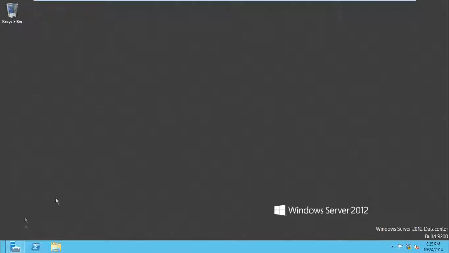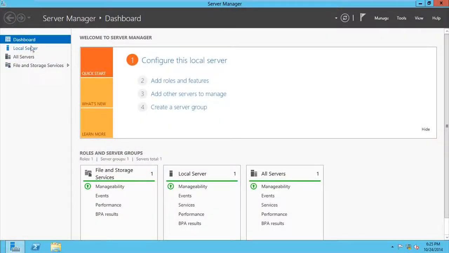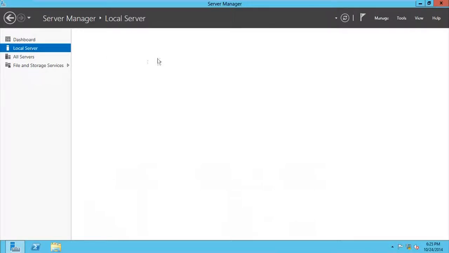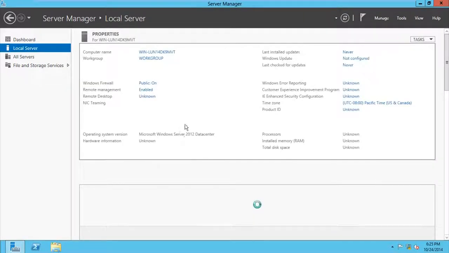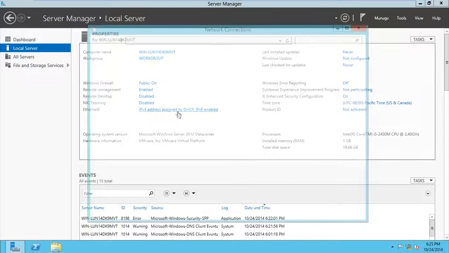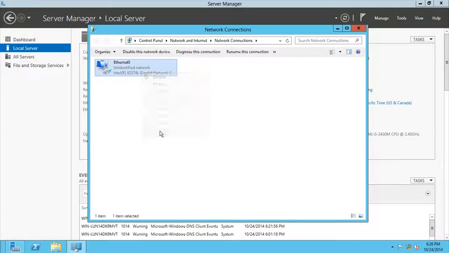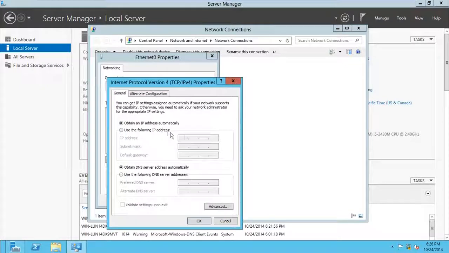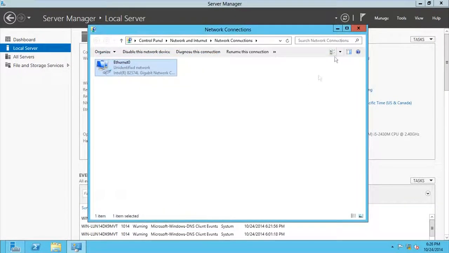Okay guys, now we're on this server. On this server, I want to go to the local server in Server Manager to change its name, because if you look closely, it's just been added to the network. It's still on the workgroup, so its name is irrelevant, and I don't think its IP address has been given. We need to add all those things before making it an additional domain controller. So I'm going to give it an IP address, .2 definitely, and that'll be it. Not much to do, and you can close this.